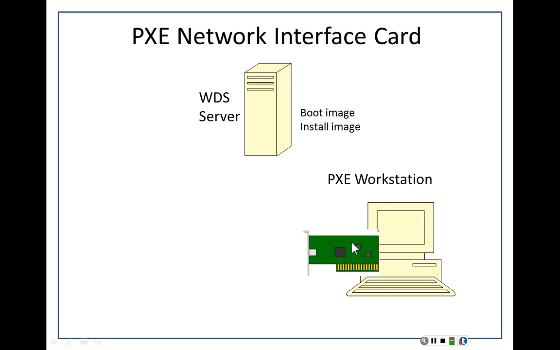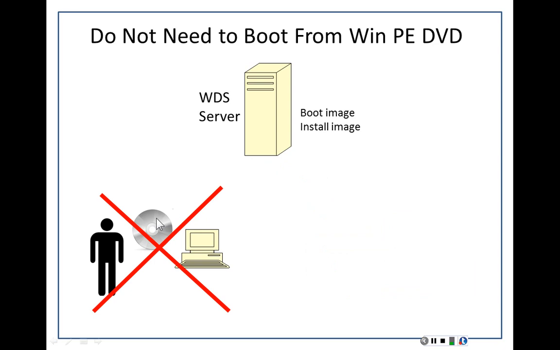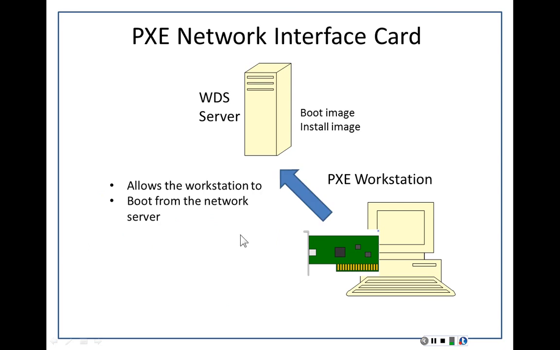And with PXE, when you turn the computer on, the PXE network interface card allows the workstation to boot from the network server and then to install the image over the wire. It just saves you the trouble of having to carry a DVD around to every single computer. This assumes that the computer you have has a PXE compliant network interface card, but most of them do these days.